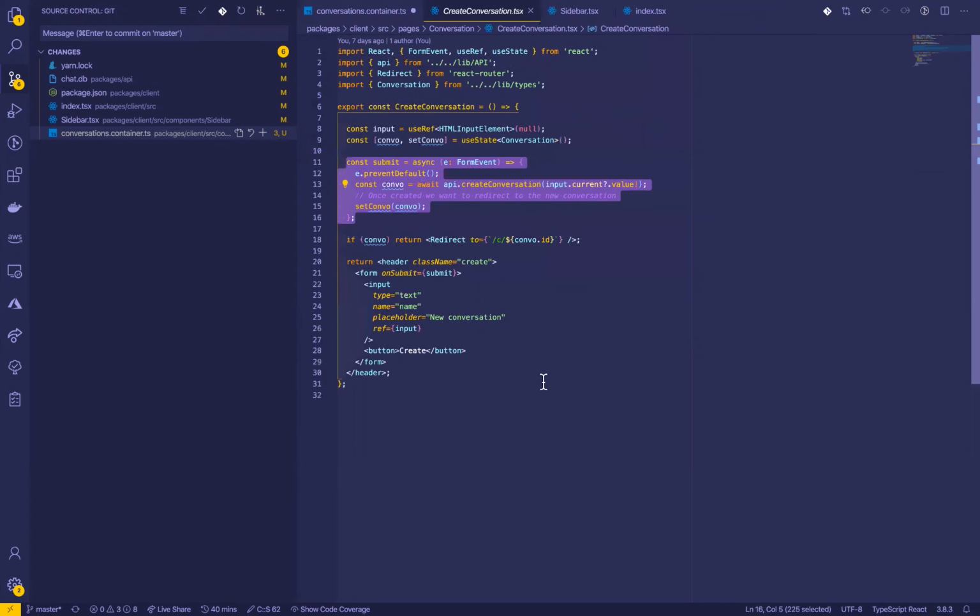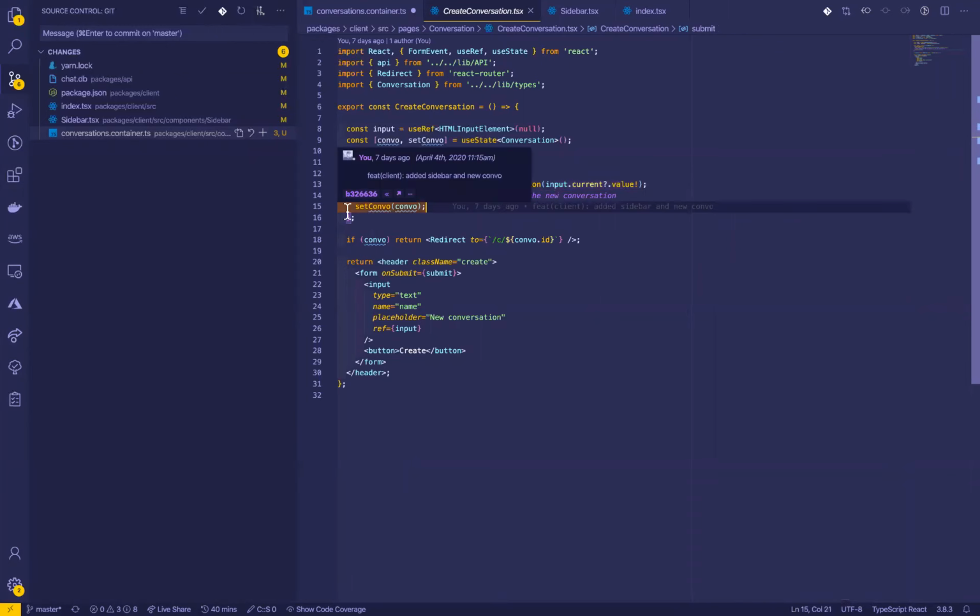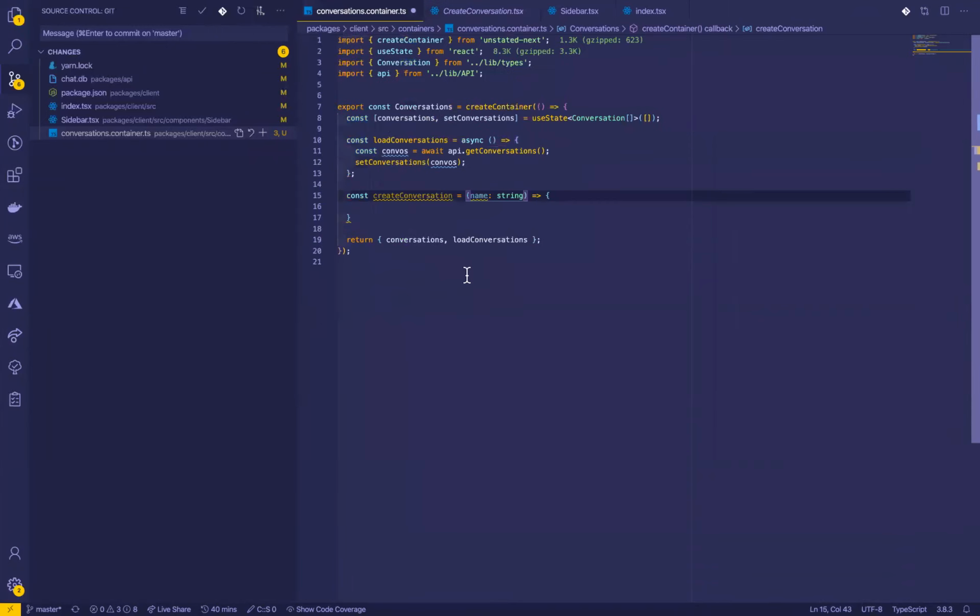So we have this create conversation component that we added last week. It takes in the name of the conversation and passes that to the API. So the same thing, API.createConversation name, convo equals.